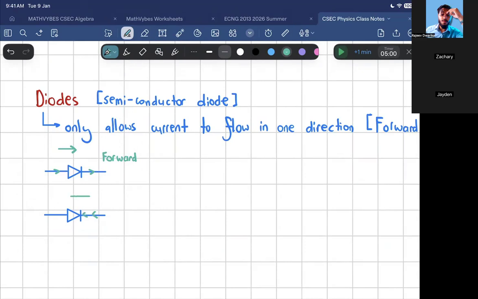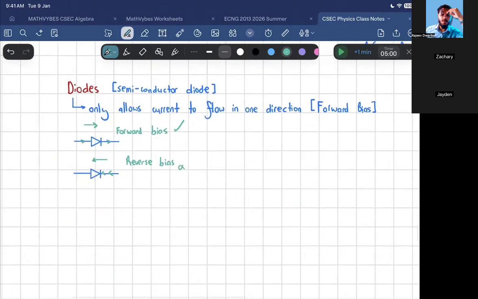So what do you call that? Reverse bias. Right. So forward bias is the flow of current, and if it's in the other direction, it's not going to conduct. So as you can see, it's only conducting half the time, not all the time. It only conducts in forward bias. So the first thing we're going to look at is a half wave rectifier. When you hear half wave, it sounds like it's working only half of the time. And that's the whole concept here.